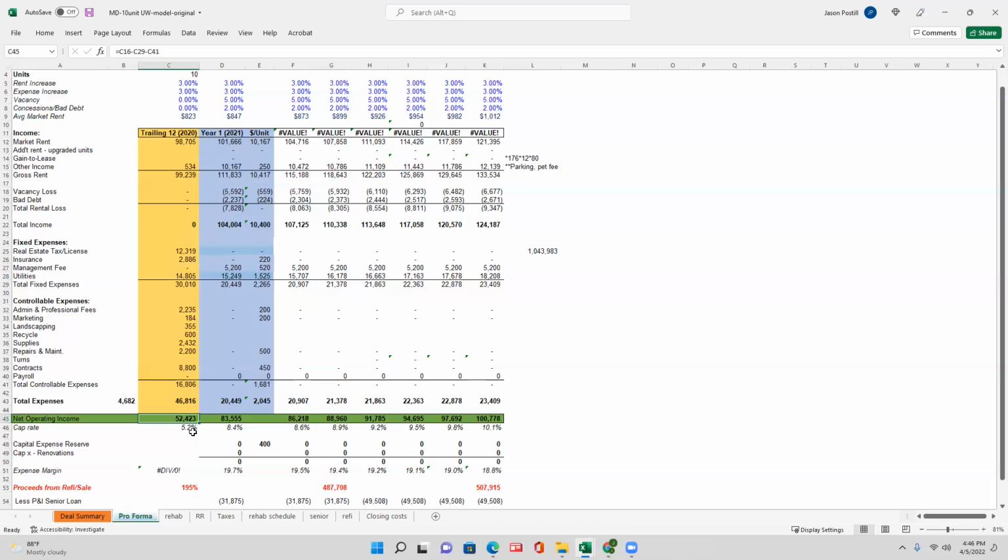Okay. Now we have the pricing guidance. So we know it's $1 million. So guess what? If you divide 52,423 by $1 million, guess what you get? 5.2. Okay. You understand? So I'm just saying when you're talking to sellers, if they want to know what is my building worth, and you don't have that pricing guidance, you just know the market because maybe it really is a 5.2, but you tell them, hey, I'll take this out at a 4.5 cap.